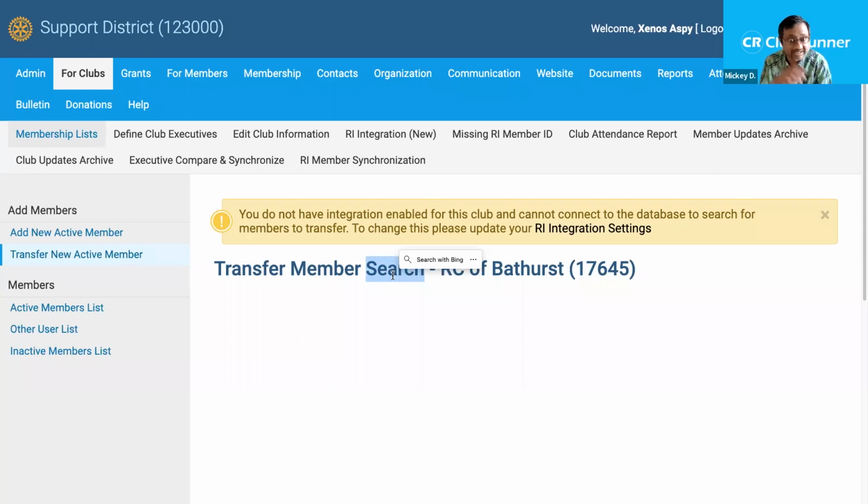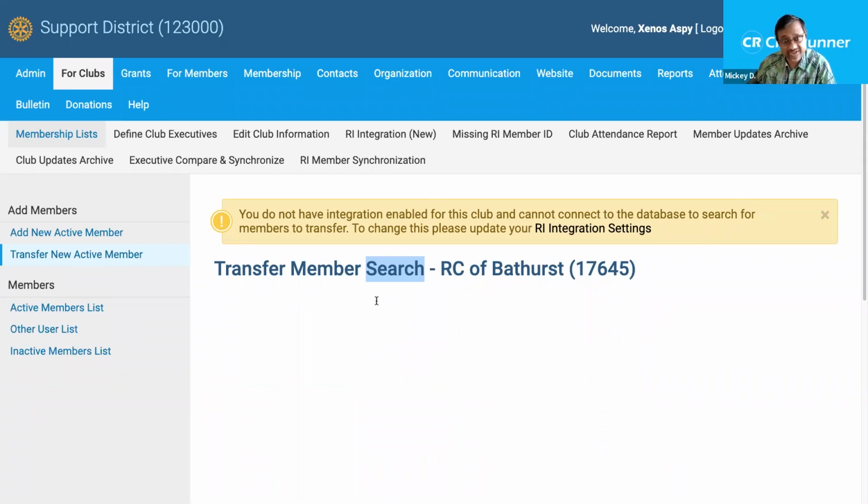Klaus is joining my club. He is from Germany. He was in Rotary Club of, I don't know, Berlin or something like that, and he moved to North America. So I can find his information because you are searching the worldwide RI database and say, oh, Klaus and his last name and his email, make sure everything matches his RI ID, make sure it all matches. You can pull Klaus's information from myrotary.org and bring it into the district site.